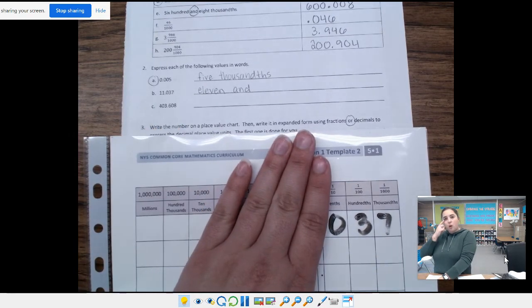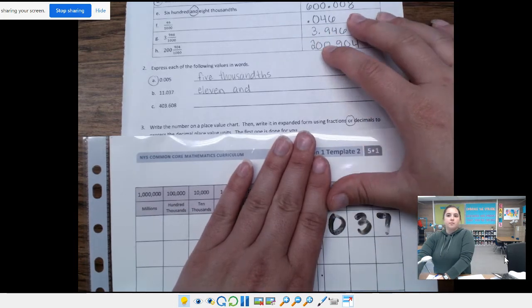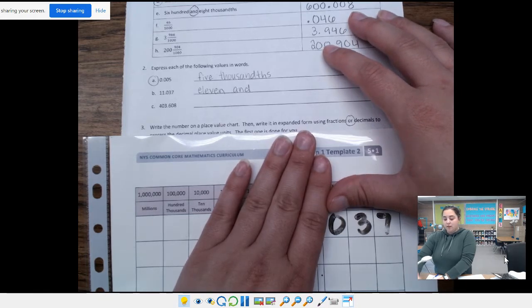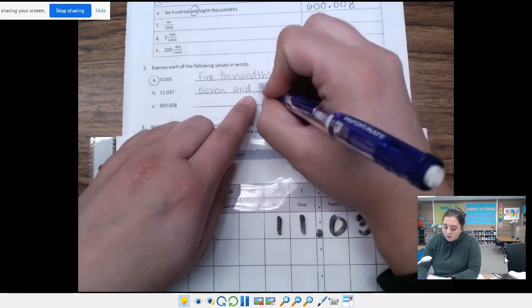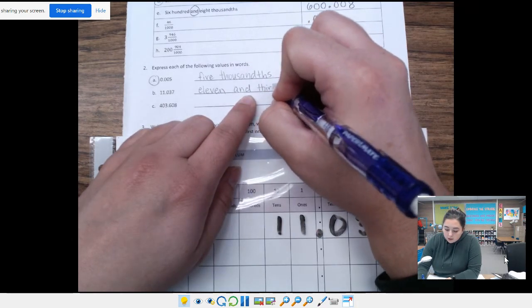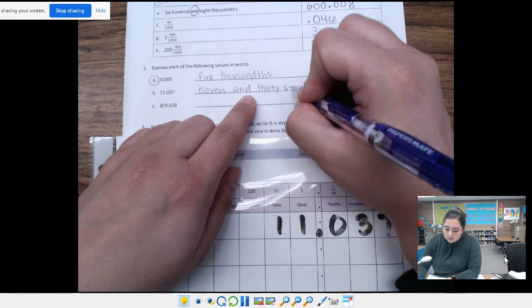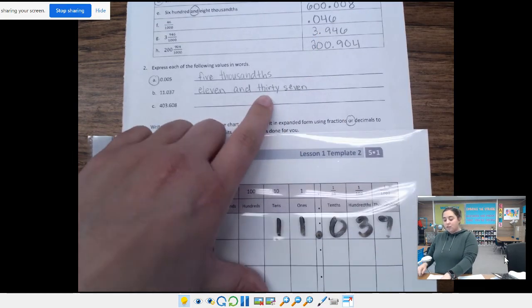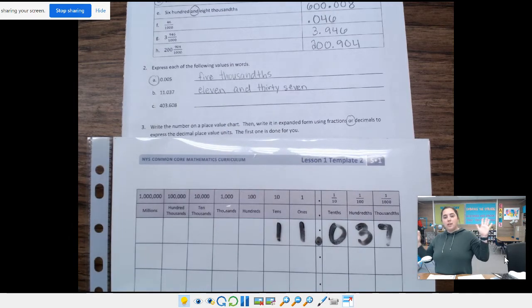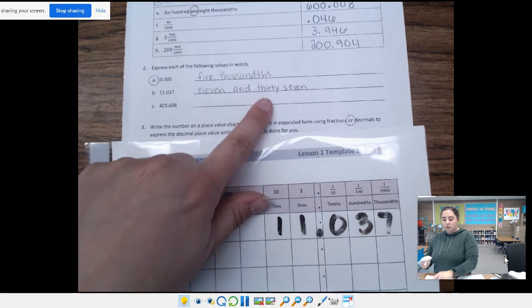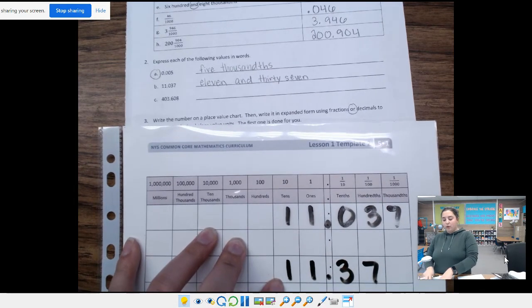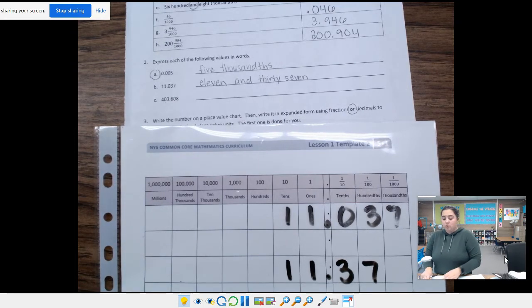So first, what is this number? Ignore where it is. Just what is that? A 3 and a 7. 37. Let's write that in. Now we just have to tell them where, because right now, if I didn't say anything else, 11 and 37 looks like this. I don't know where to put that 37. I'm just assuming maybe it goes first.